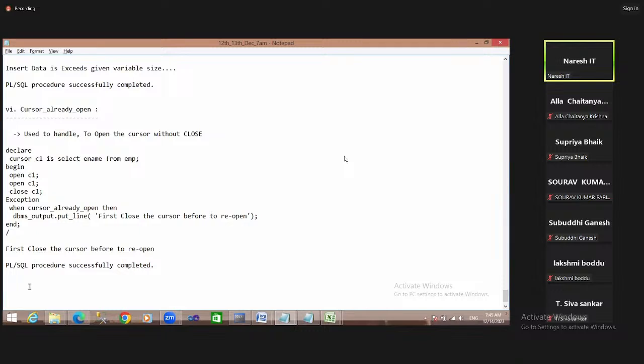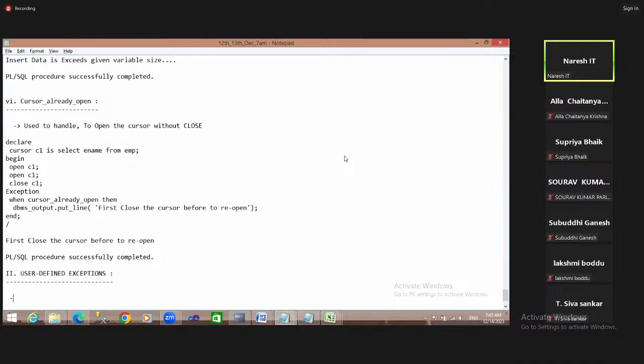Right, guys. What is the second type of exception? User defined exceptions. Predefined exceptions we discussed, and based on the situation you implement them. Why is user defined required?